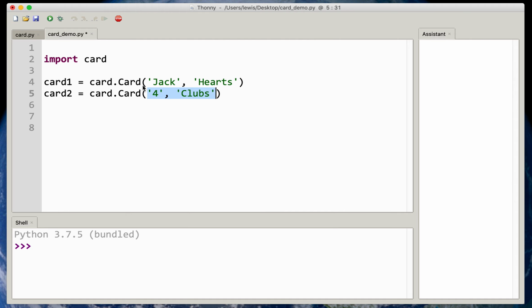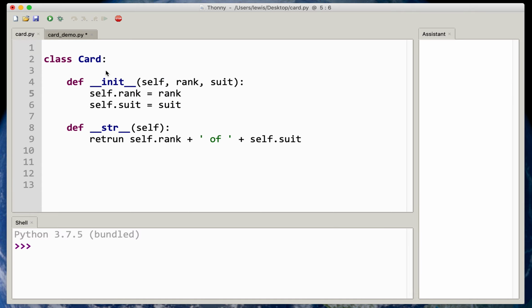Each instance is a separate object, and each object has its own instance data. It would have to. Every card has a unique, for instance, rank and suit. And so I would want that. I need separate memory space in every object to store those values. But over here in the definition, we just define that one time. And that's why we refer to it as self.rank.